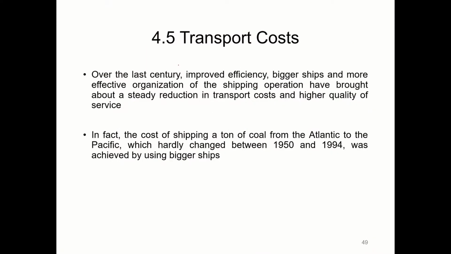Okay, so we have already learned this. Improved efficiency as we build bigger ships will help us to reduce transport cost. If you look at the cost of shipping a ton of coal from the Atlantic to Pacific, the cost of shipping has not changed, and this is a result of bigger ships. So we are focusing on economies of scale.